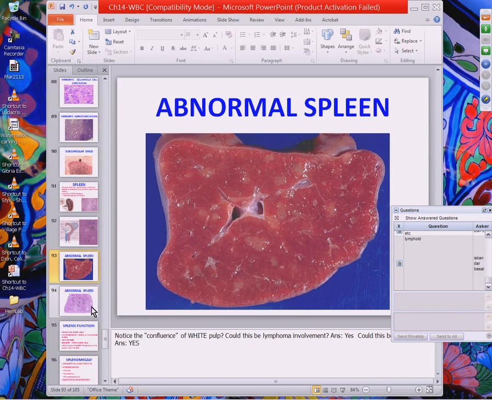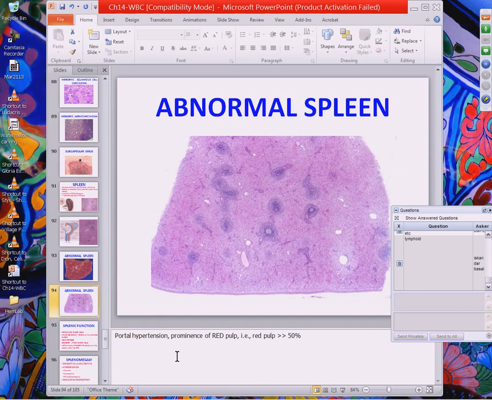Let's go back to the principle again. Here's another cut surface of the spleen, only now it's microscopic rather than gross. And I told you that there should be about a 50-50 ratio, maybe 60-40 or 70-30, between this red pulp, which looks all red out here, and this white pulp, which is now blue because it's lymphocytes. So let's say this spleen was enlarged too. And let me ask you the question. Is it enlarged because of red pulp, or is it enlarged because of white pulp? What do you see mostly here, red or white?